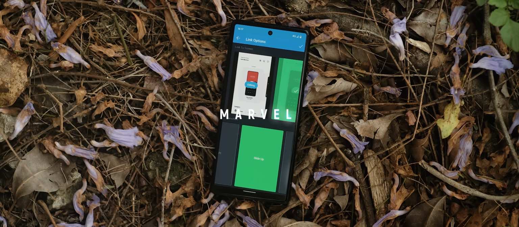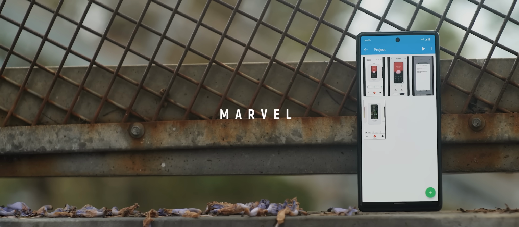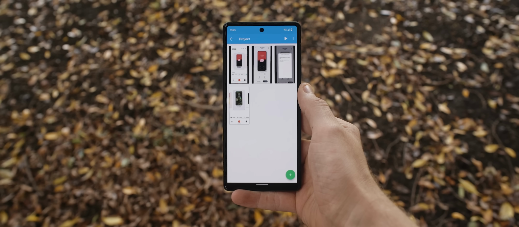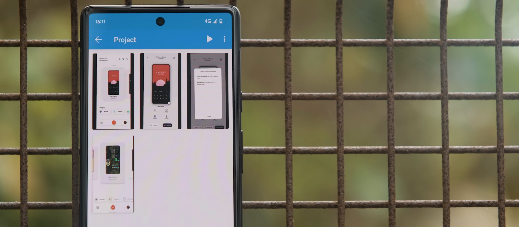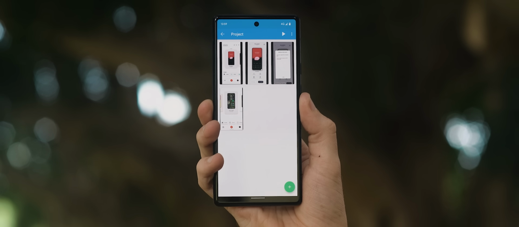And if coding isn't quite for you, but perhaps app design is of interest, then our final app for today's episode, Marvel, might be one you want to check out. This application essentially lets you design and build interactive app prototypes all from your phone. Trust me, as someone who has worked with a bunch of developers this year, I kind of wish I'd gotten onto app prototyping a bit earlier, and Marvel is a pretty solid option.